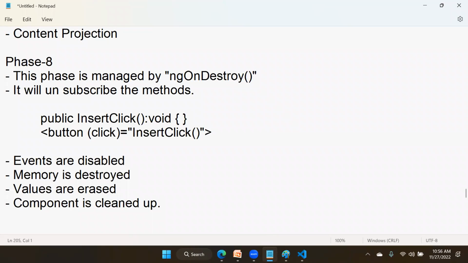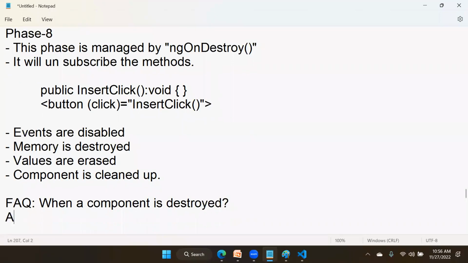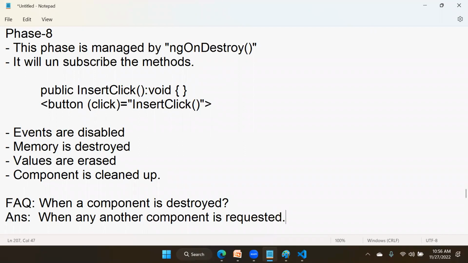Now, generally, if anyone asks when a component is destroyed, that process I already told you. When any other component is requested, then it is destroyed.